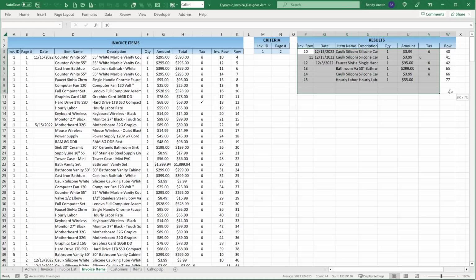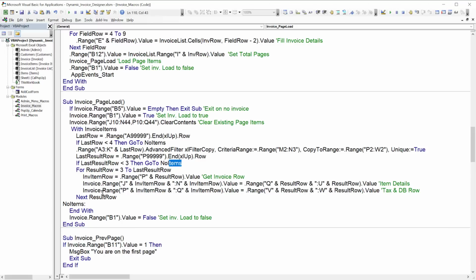There's nothing to bring over into the invoice. If we do have materials, if the last row in this case is 8, we know we're going to bring all these details into that. So we can bring that over. Basically I want to bring it over in 2 steps. I want to bring all the way from the amount. We're going to skip the total, and then the tax and the row are going to be brought over in 2 lines of code. The results row, but it's really based on the invoice row.